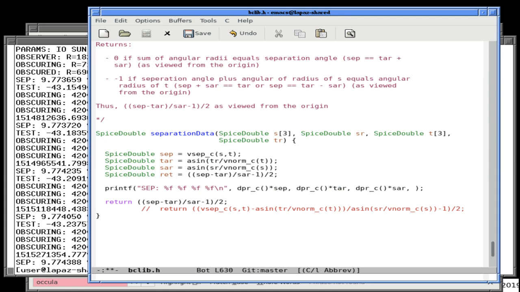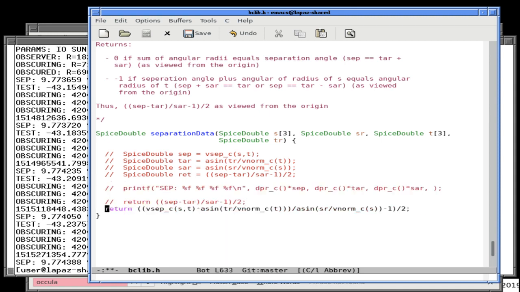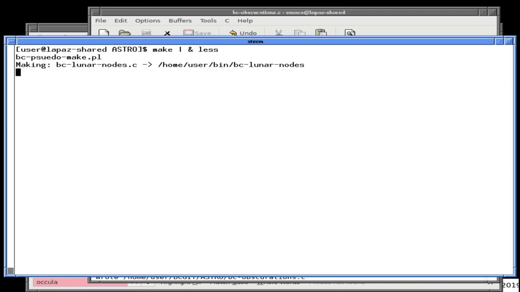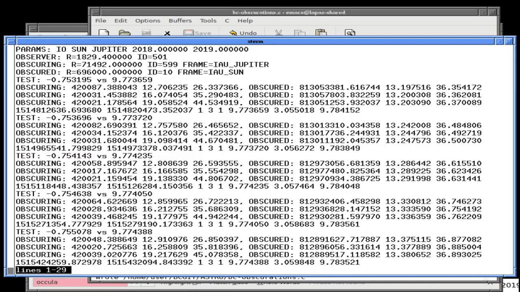So now I'm wondering if we could have done this in the first place. The whole mistake there was that I was trying to convert something that wasn't in radians to degrees. So let's see if this works. I'll be very happy if it does, because it should. And voila. Gorgeous. Okay, so that says we have a partial eclipse starting at this point in time.